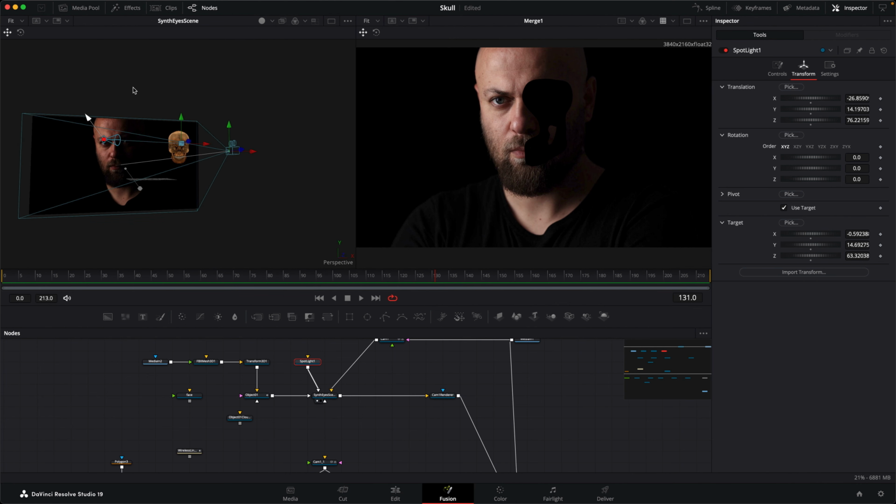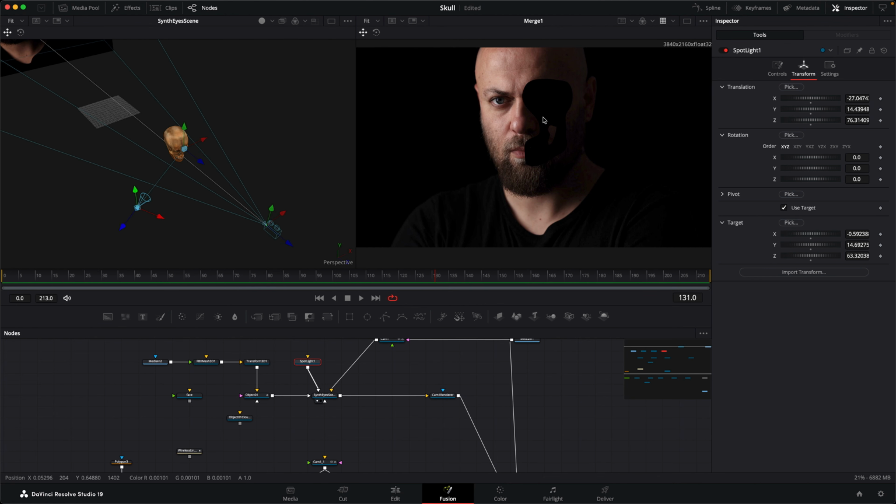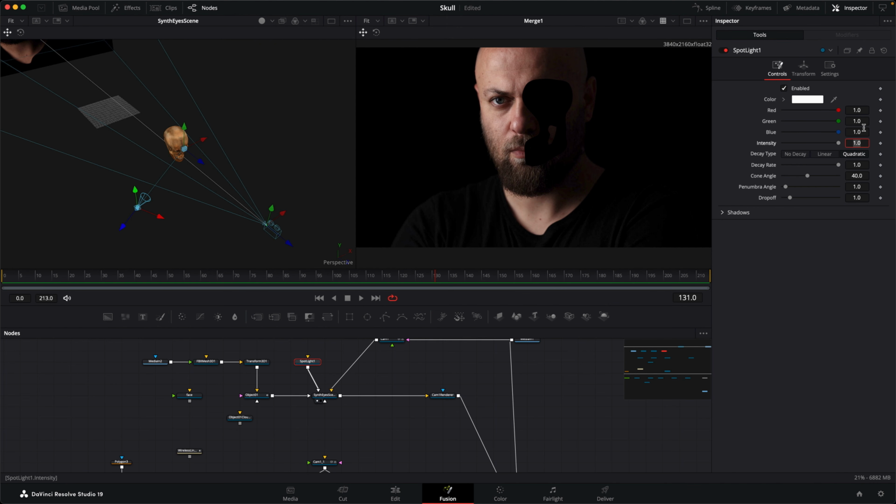I want it up. It's probably fairly straight on with him, and then we just need a brighter light. So the intensity, maybe 250. Okay, maybe a little bit more, 300. One of the things I noticed is I got that specularity, so it looks more plastic. Why don't we turn that off?